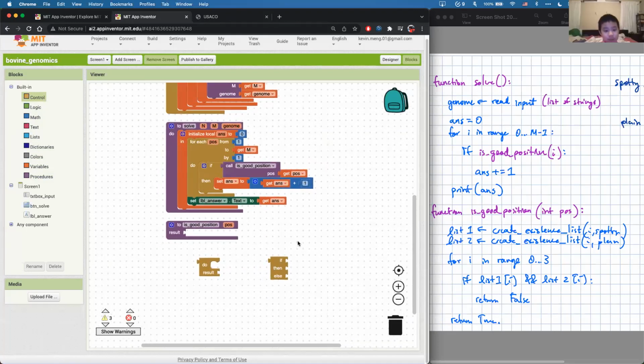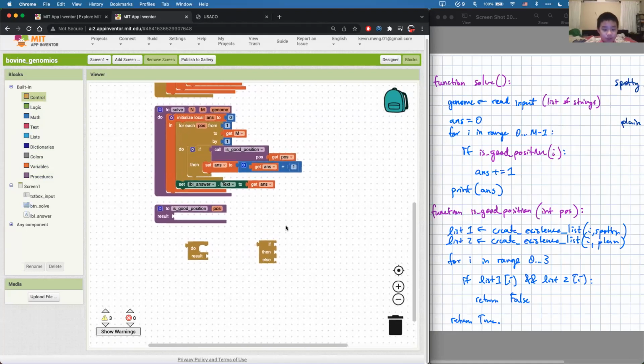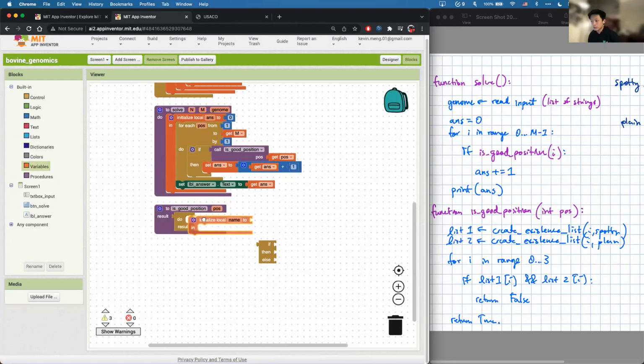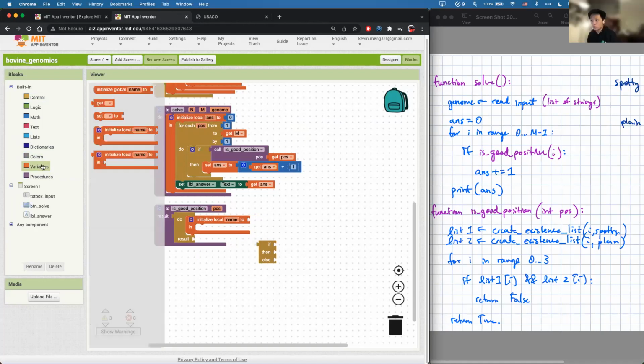I'm pretty sure what you're supposed to do with the do result thing is define a local variable, the second type of block, and then put the do result inside that, and then use the local variable as the result. Gotcha. Put it outside the do result and use the second type. There's one that has like the pluggy thing. Oh, like this? Yeah. Okay, and then you can use it there.